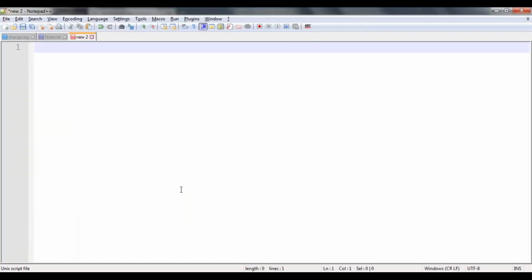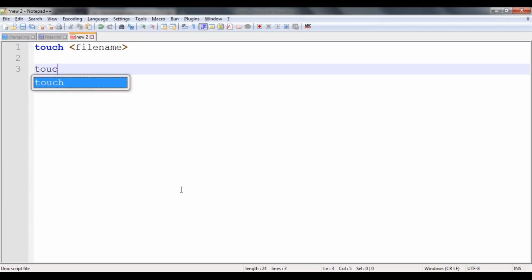First we will see how to create a 0-byte file in Linux. The syntax for this is we have to provide the touch command along with the file name. Touch can create a 0-byte file with the required name. Let's say, for example, I have to create a file, the name of the file is test_file.txt. If you provide touch before your file name, that will create a file called test_file.txt with 0 bytes.